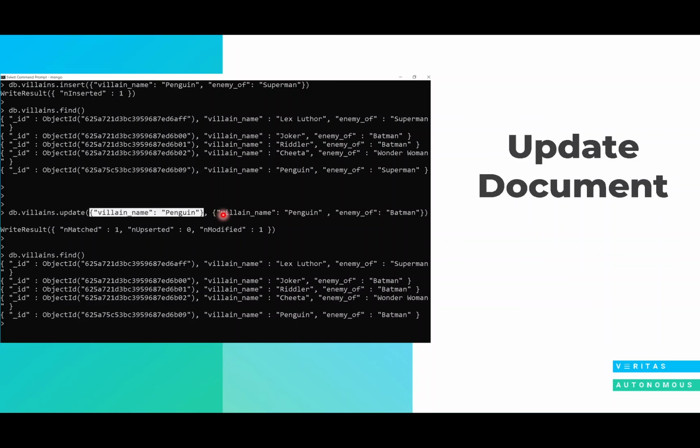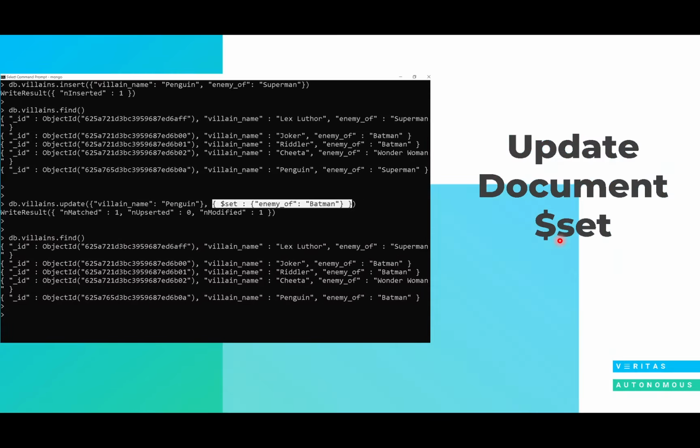So we are not going to use this kind of update, we are going to use a different kind. What we are going to use is something called $set. It's very easy if you understand it. Same thing, on the top I have put the same incorrect one. So we have 5 records and one has Superman. I just want to remove the Superman and put Batman there. So how do I do that?